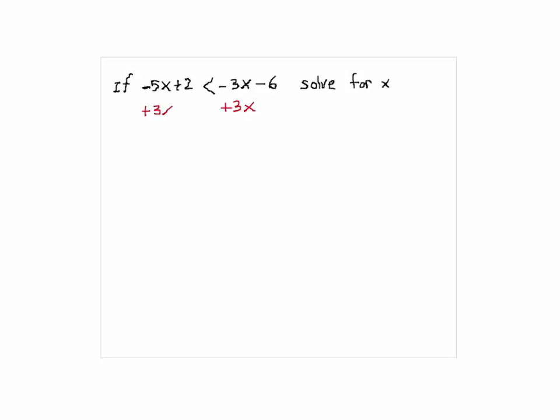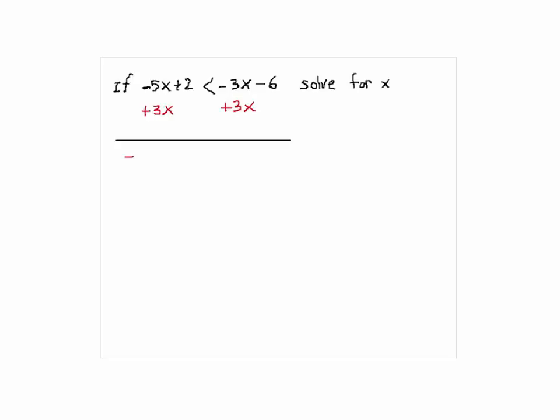Yeah. Okay. You can either add 3x to both sides of the equation or add 5x to both sides of the equation. Which one would be better to do? It doesn't make a difference. Okay. Does it make a difference which way you do? I didn't think it did. No, it's not going to make a difference.